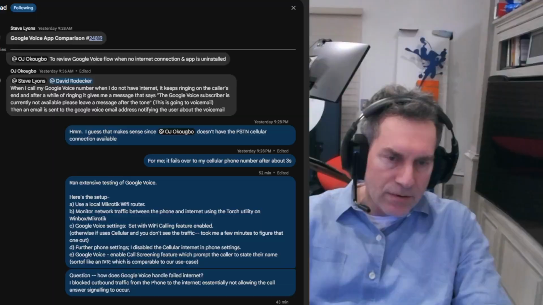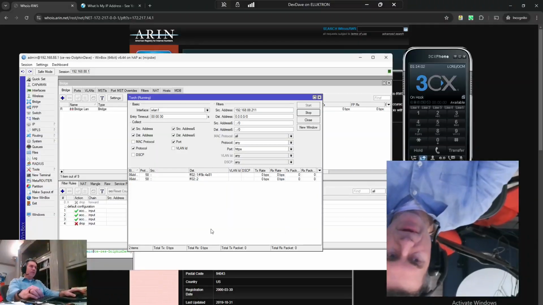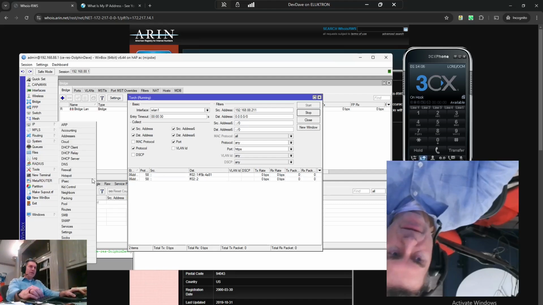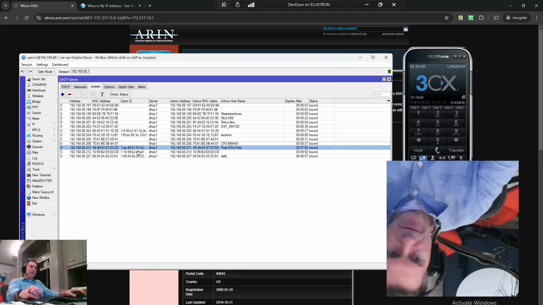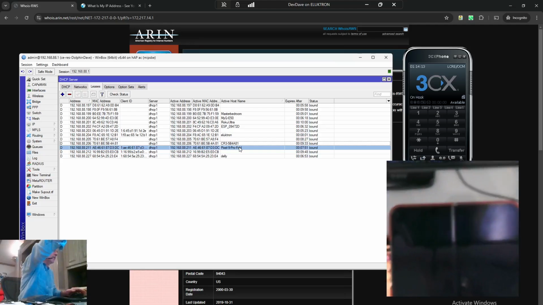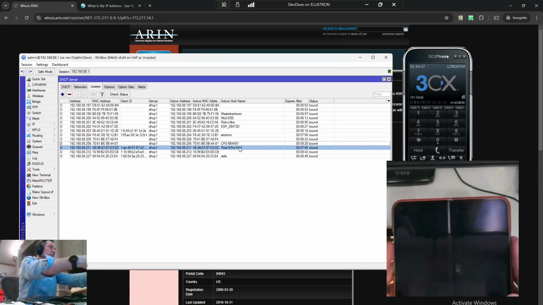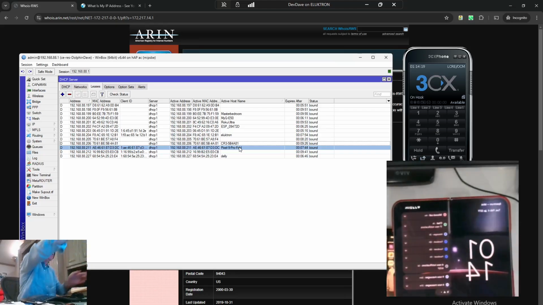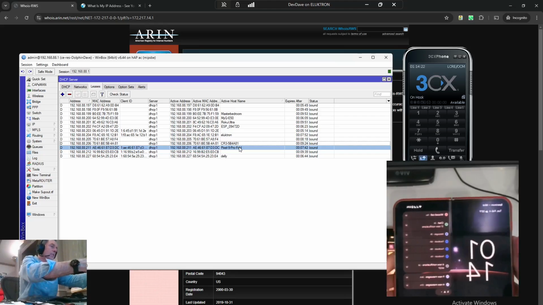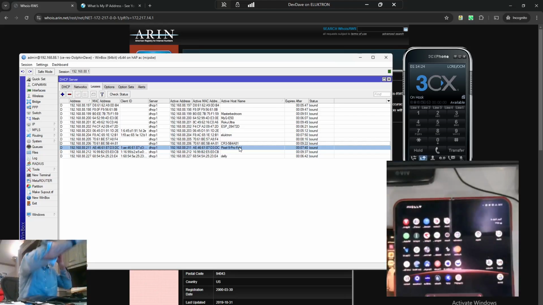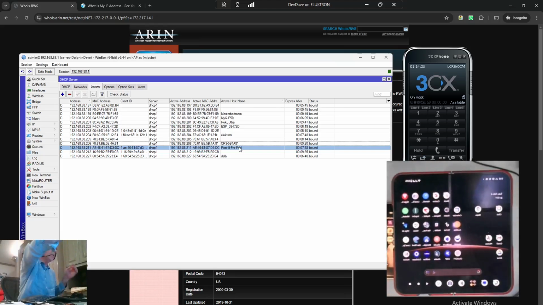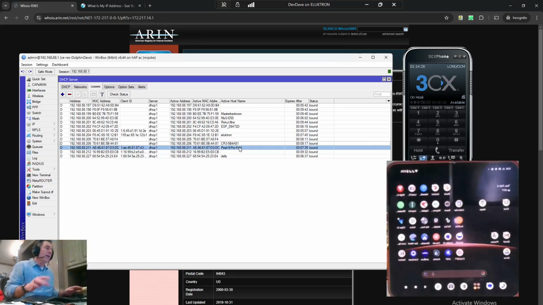So here's the layout of Winbox. My IP address, in case you want to see, is DHCP server. I have a Pixel 9 Pro. Oops, let me go ahead and flip that down so you can see it. There's the phone. Okay, so here's the Pixel Pro, and I'm going to go ahead and just let this flow for the moment.